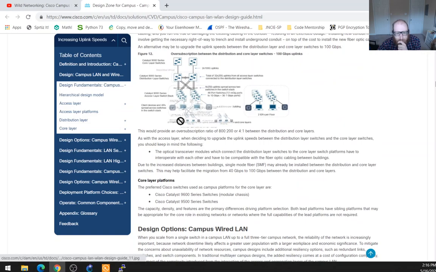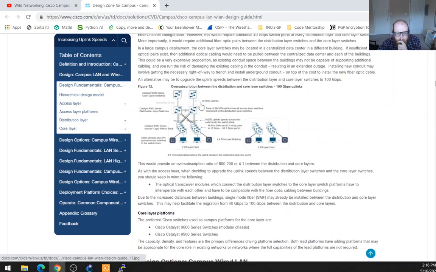So this will give you a 4-to-1 oversubscription ratio at the uplink between the distribution and core layers. That's much better. That's what they recommend. This would provide an oversubscription ratio of 800 to 200, or 4-to-1, between the distribution and core layers.